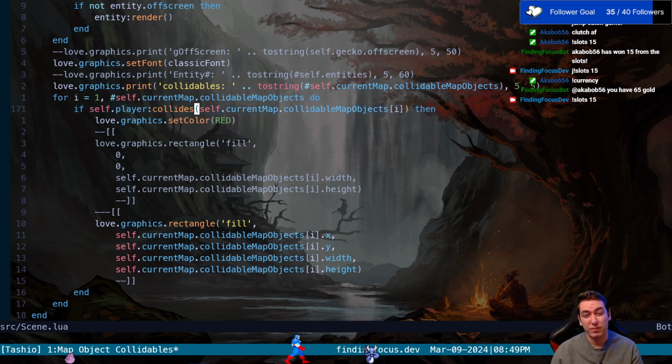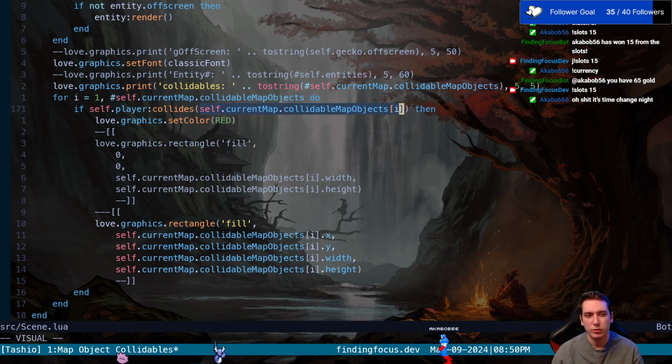Because as far as our function's concerned, this is a target, right? It's a parameter target which has a field x, y, width, and height to check against. And we're checking all of those objects.